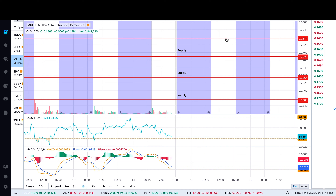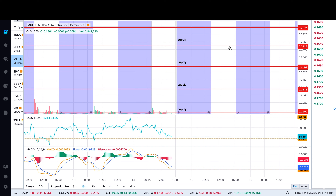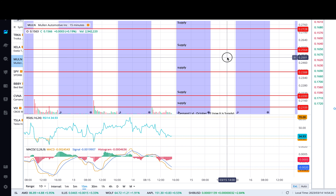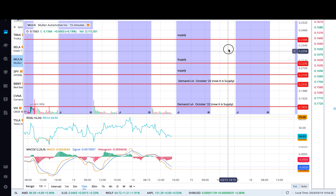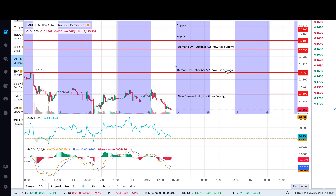What happened is we had a supply and demand situation at the time. Every time the stock moves down, the demand levels where buyers were sitting were no longer available — absent. At that point everything becomes supply; only sellers are sitting there. The price falls down to 25 cents, 23, 22, 21 cents. There's a level which was a demand level on October 20, 2022, which became a supply level a couple of weeks ago. We went down to another demand level, again from October, which became supply again at 18 cents.